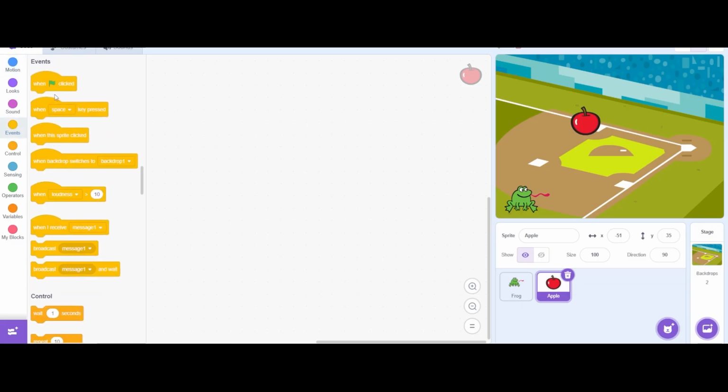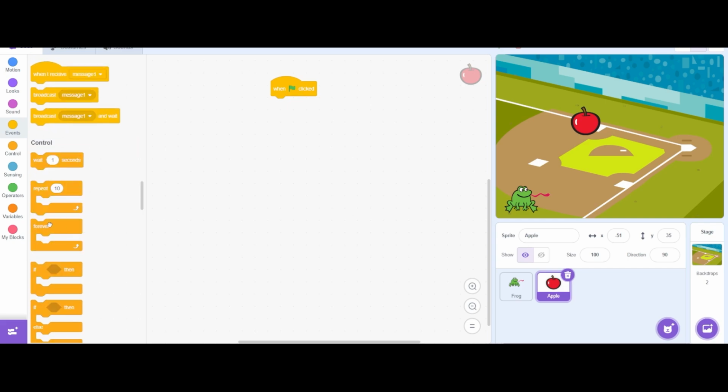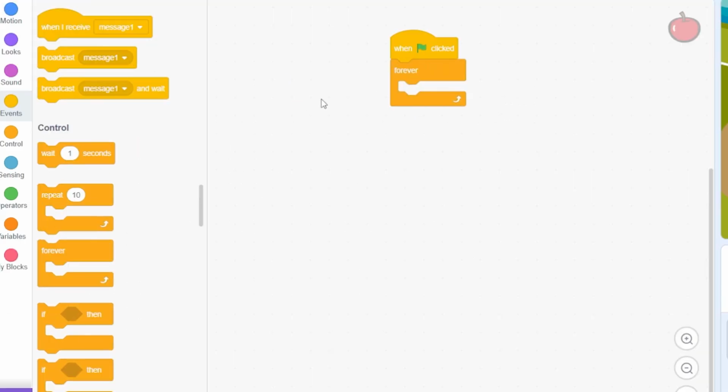Alright, so you can see the coordinates are moving, so we can do just that. Now we can get the same thing again, when we click on the green flag. Alright, we go here, and we need to check all the time. We need to have the apple appear, disappear, appear, disappear, and this is what we need to do. We need a forever loop for that, and we need to hide it for 1 second, and show it for 1 second. We see what we do.